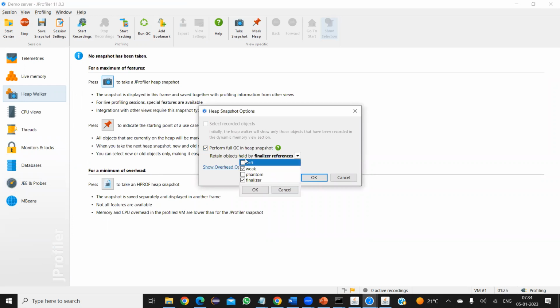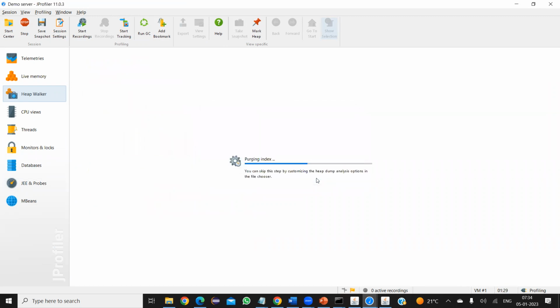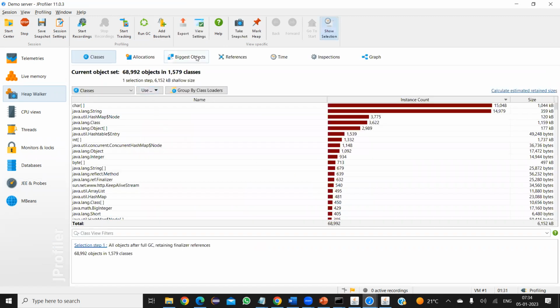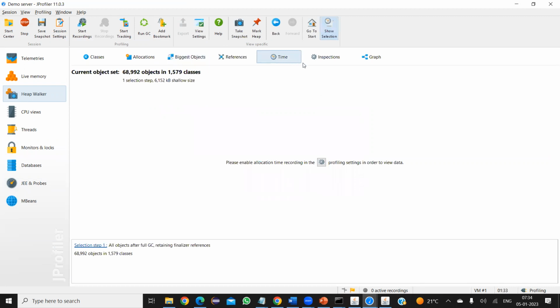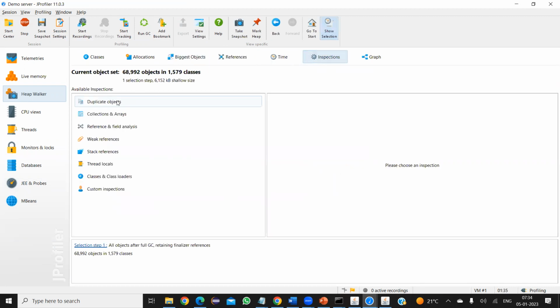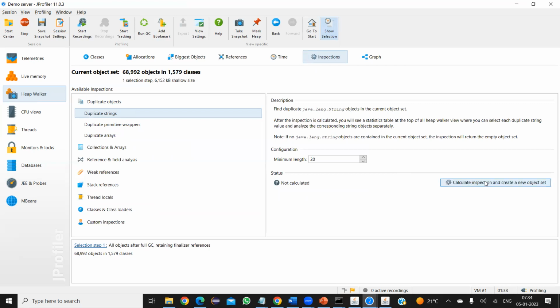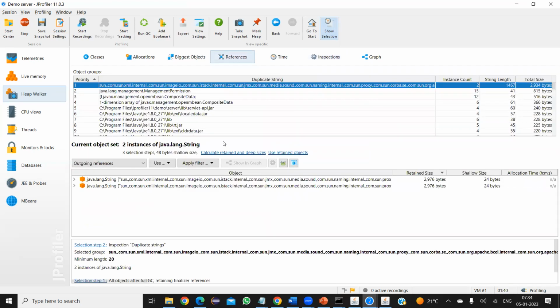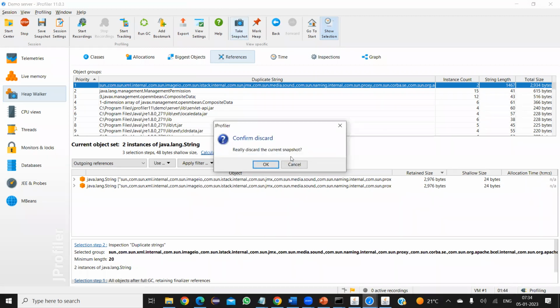Then you can see the biggest objects and how much time it is taking. If you want to run an inspection on duplicate objects, you can click on this and get all the information like this. Then you can take a snapshot of this.